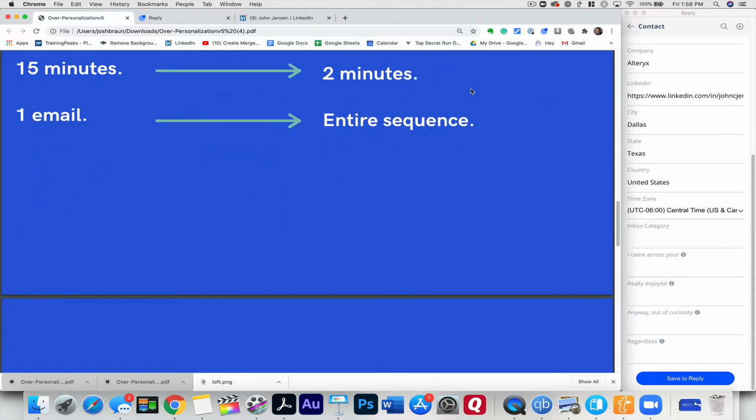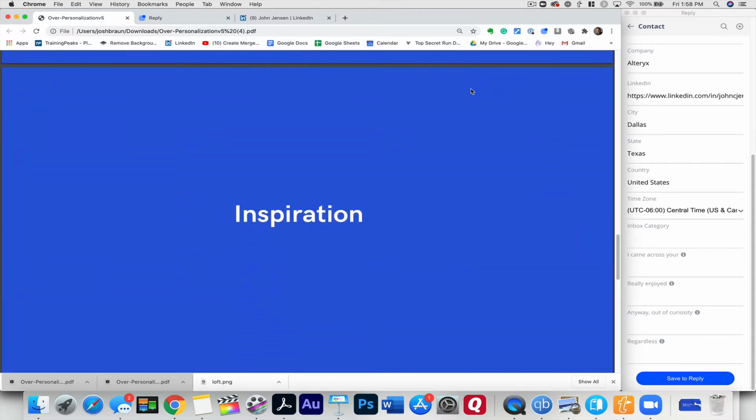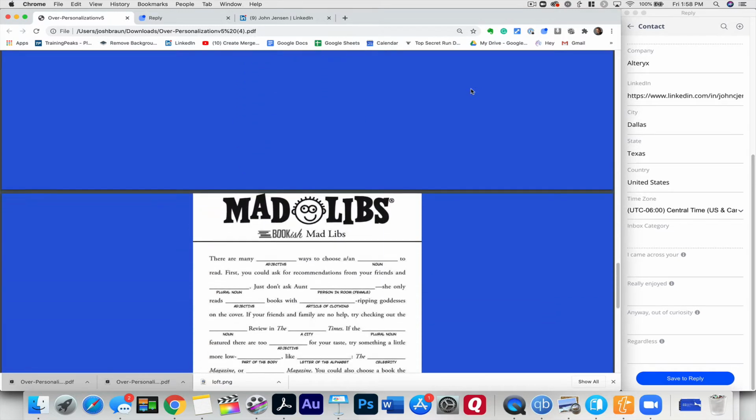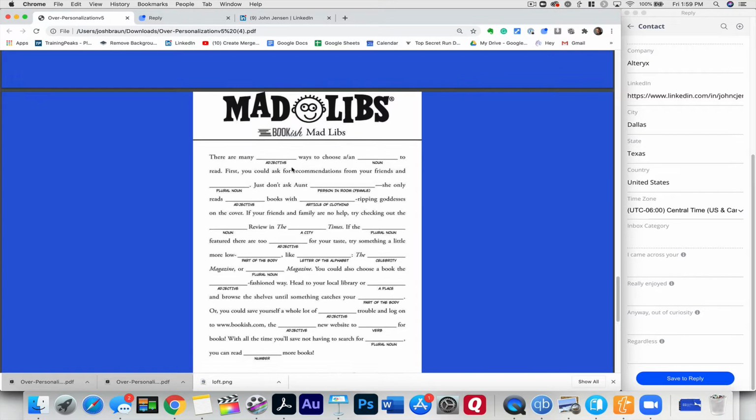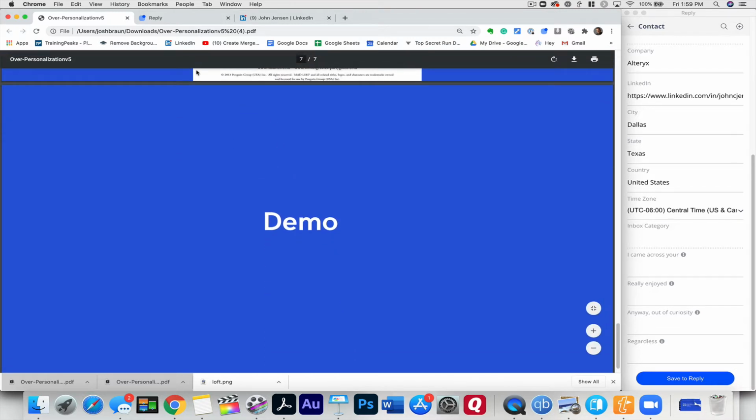So the inspiration for this, as I mentioned in part one, came from a book I loved when I was young called Mad Libs. What was great about Mad Libs is you just filled in the blanks with adjectives and nouns and you'd read it back and it would be this entertaining story. If this wasn't pre-written and you were staring at a blank page, it would not have been so entertaining. That's because the people at Mad Libs are good writers. And so I started thinking, why are we expecting salespeople to be Mad Lib writers? What if we provided some great copy and allowed reps the ability to fill in the blanks? So let me show you a demo of what that looks like in greater detail.